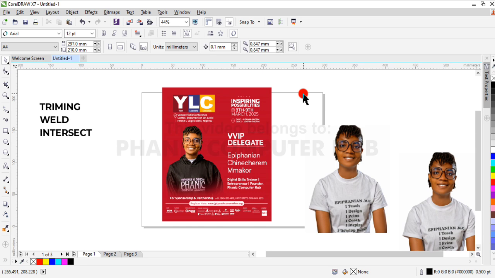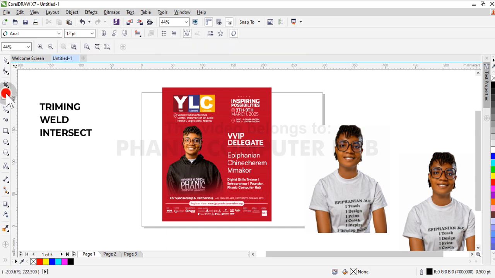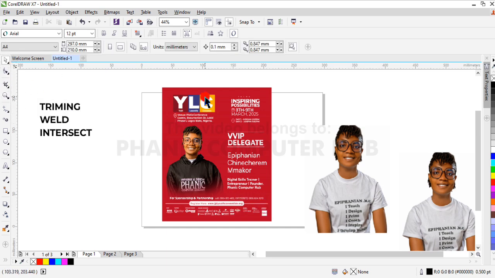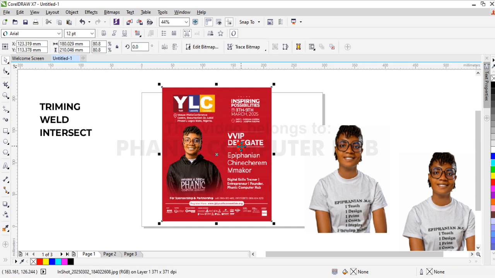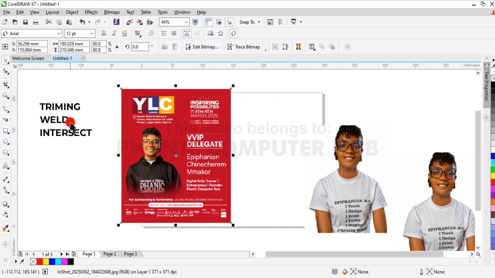So let's say somebody sent you this type of design now. Let me use this one, this YLE. Obviously this thing is simple, right? You can create it. But let's say now you don't have time to create it, as the person asks you to create this design, that means it will have the same background color and all that.